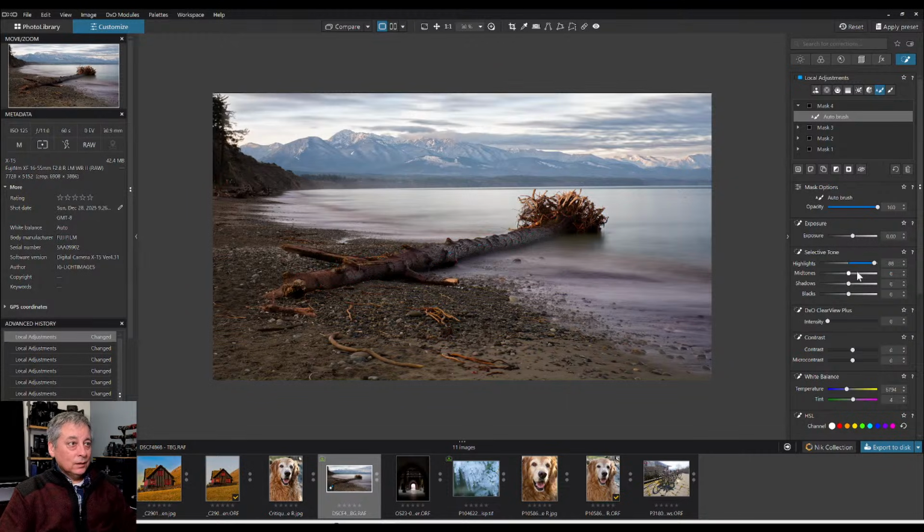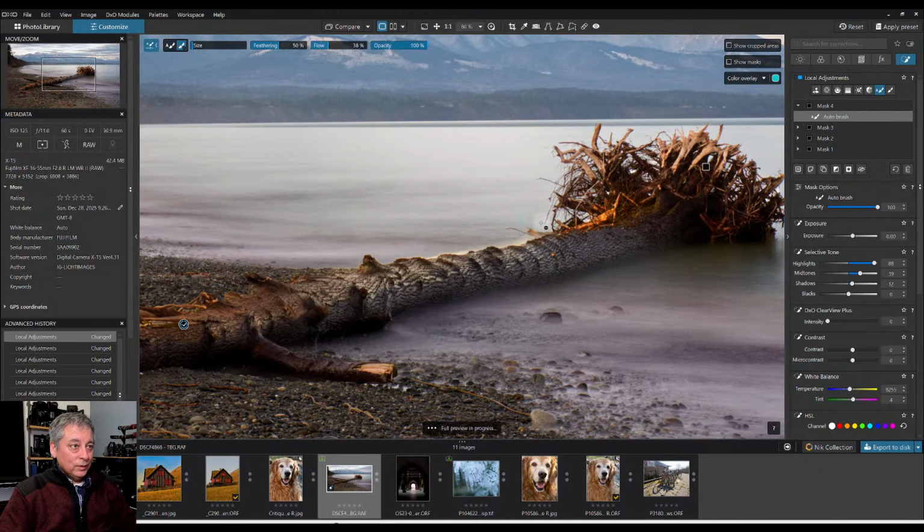Highlights. It's a mid-tone. A little bit of shadow, not too much. And a little bit of warmth. Okay, I'm bleeding over a little bit, so I'm just going to erase a little more. Getting this very, very mild halo. All right, that's good.